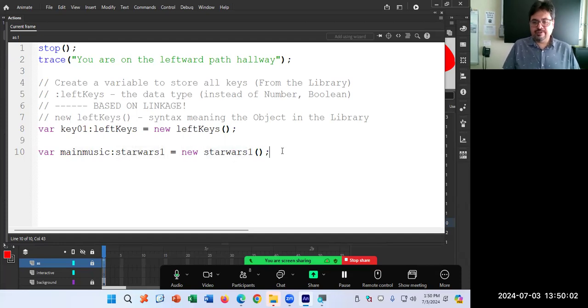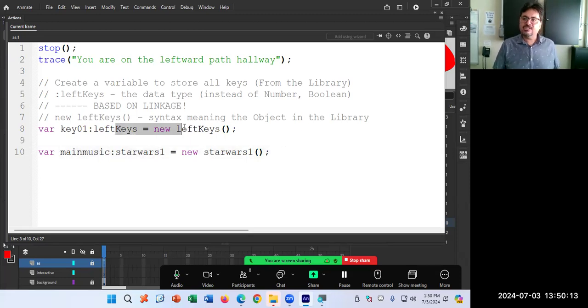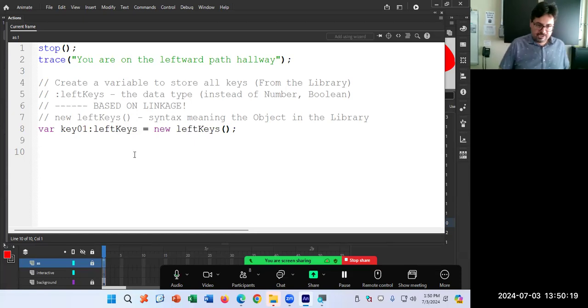item from the library. So when we do music, we're going to see something like that, a variable that holds music. We've seen a variable that holds numbers, that holds true, false. Here's a variable that's holding your keys, graphics. Here's a variable that's going to hold your music later. We're not on music yet. That's next week. But the syntax is going to look like that. Make sure this matches that. And the difference also here is parentheses. Why? That's the syntax. That's just the way it works.